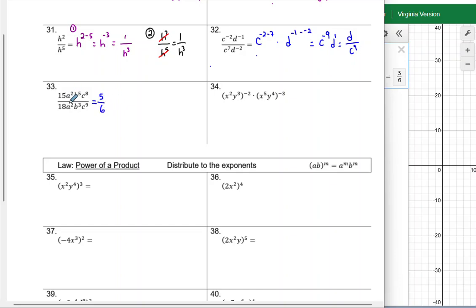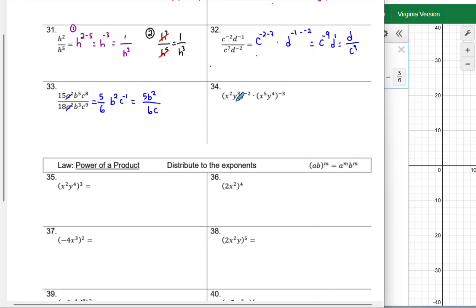All right, so this is 2 minus 2, which is just 0, which means anything to the 0th power is 1. Anyway, when you see the same thing, just cancel them out. And then you have b: 5 minus 3, which is 2. And then c: 8 minus 9 is -1. So in the numerator, you have 5b^2. And then in the denominator, you have 6c to the first power. C^-1 turns into c^1, and you don't have to write it.